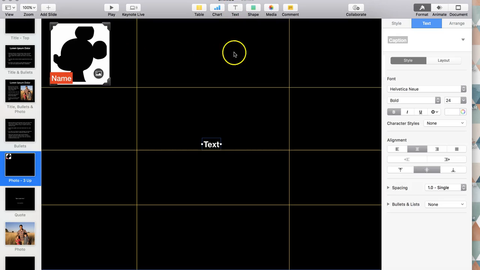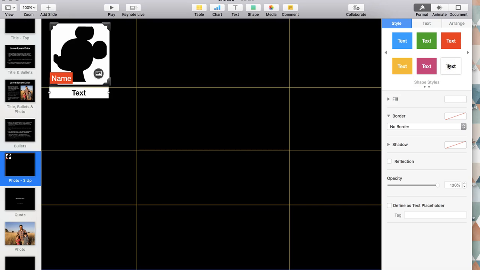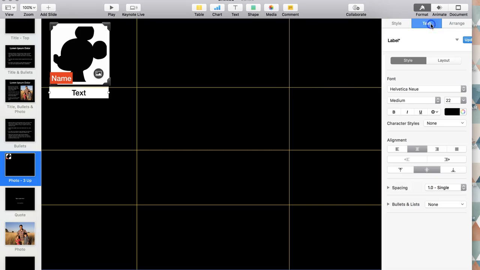Next, what I did is I went in and I did another text box and put it underneath the picture. I wanted it to be white, so I went to Style and changed it to white. As far as the text goes, I'm going to highlight that text, and I want that text to be smaller, so I'm going to go to 10, and now I can type in my question. More than 5 siblings.